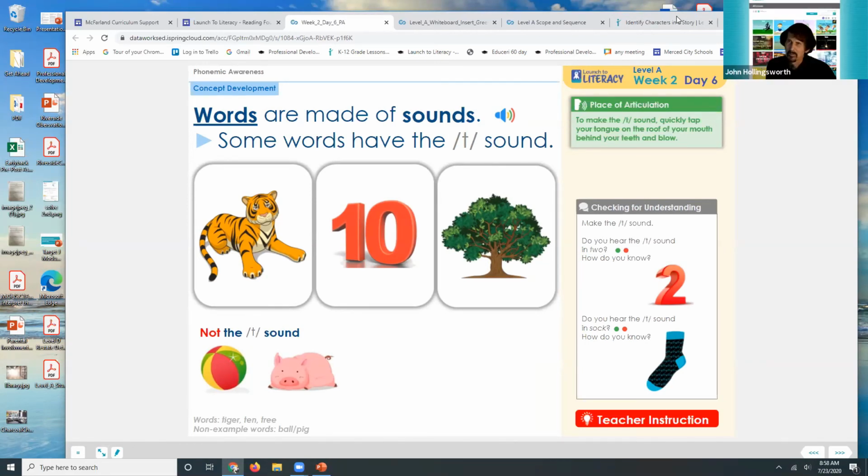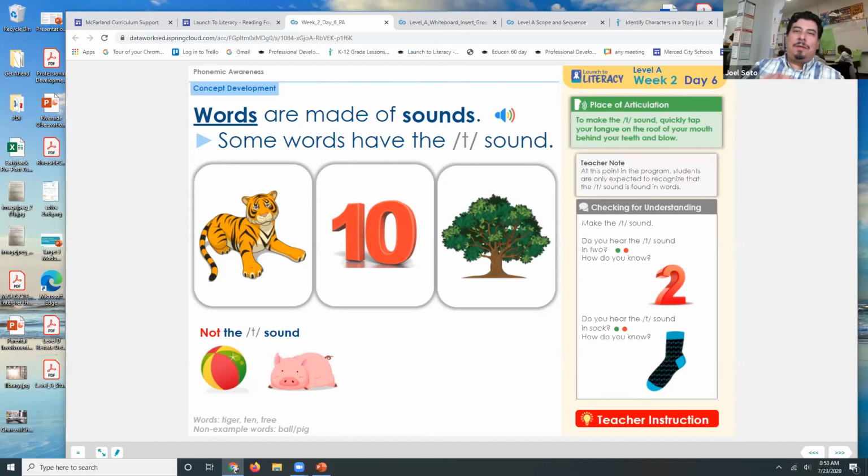Joel, can you step over to Sylvia's computer and click the teacher instruction button and show the teachers some of these things Sylvia is saying, they're actually written on the page. Throughout the program, you'll find that there's always a little teacher instruction button. Of course, this is designed so you're able to pick it up right away. However, for the first week or two, you may want to just click on that to read little notes. We'll go ahead and go with final comments if there aren't any other questions.